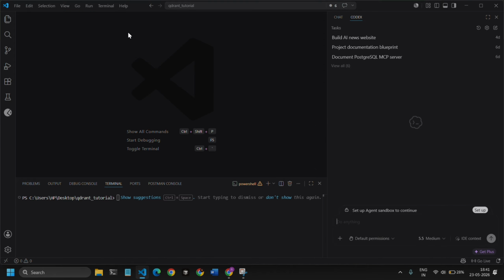It's similar to Copilot, but there are some changes. These are the permissions: auto review, full access, which can access our full code and folders, and default.